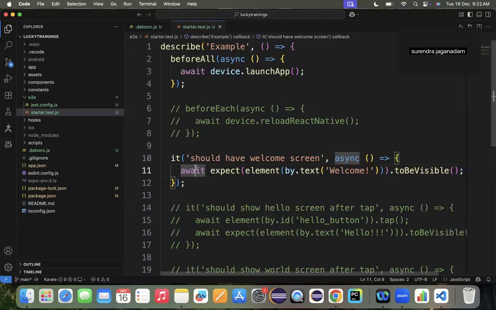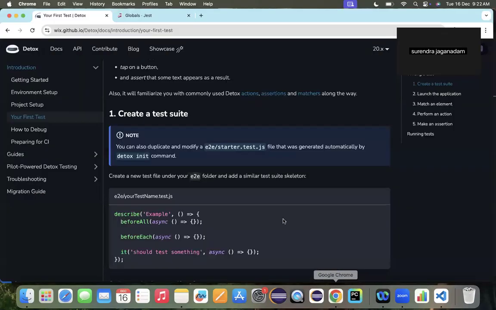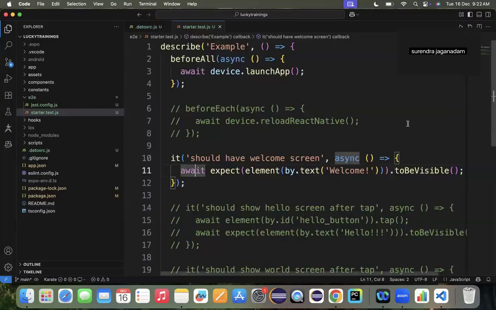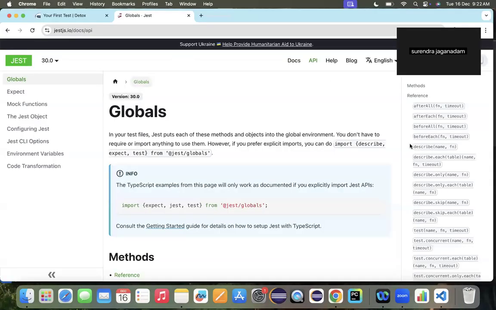Okay, so each and every keyword has a lot of significance, and will be used for a certain purpose. In order to understand these things in a much clearer way, I was just navigating to the globals section of Jest. This is the official documentation, and the first item starts with describe. Let us go to the left hand panel.